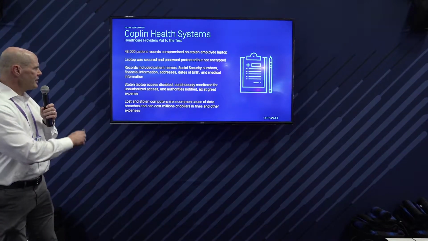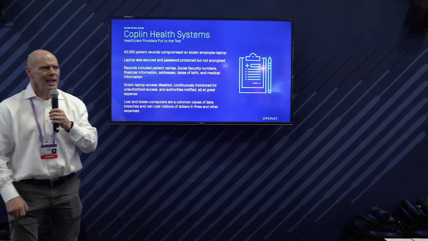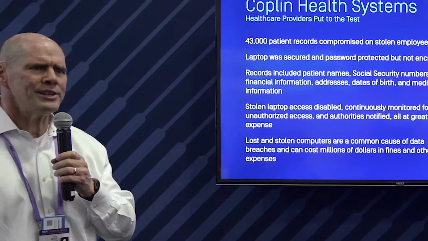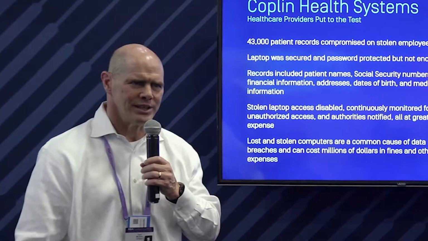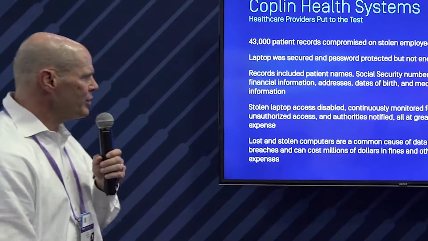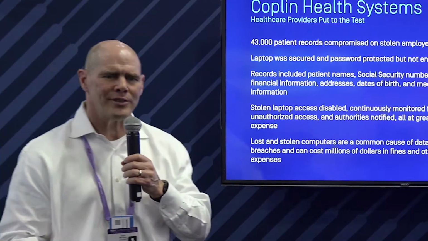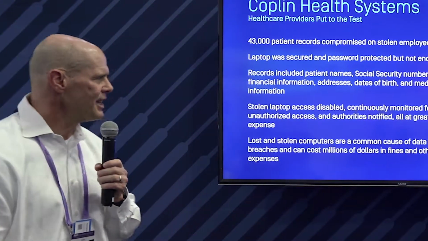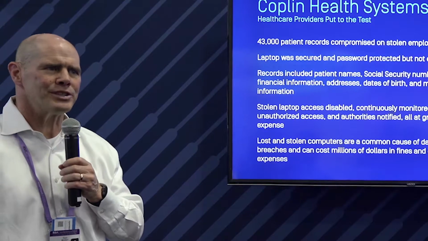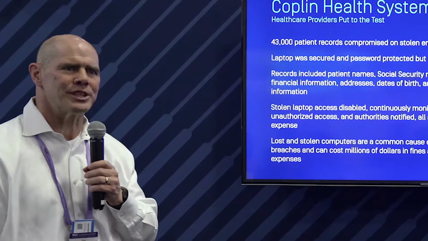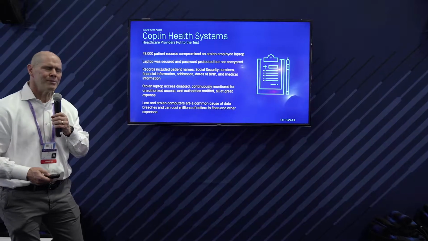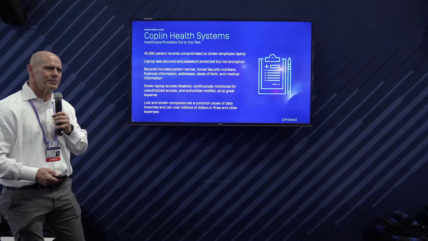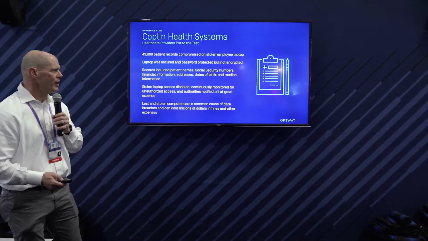The good news is the laptop had been password protected, but there was no way to tell if the device had been encrypted. And as a result, Copland had to spend a fair amount of time monitoring that device for several months. They're going to be subject to fines. Had they been able to establish that at the time of theft the device was encrypted, the amount of time and money they would have had to spend monitoring the device and the fines may have been lowered. In fact, they may have avoided fines.